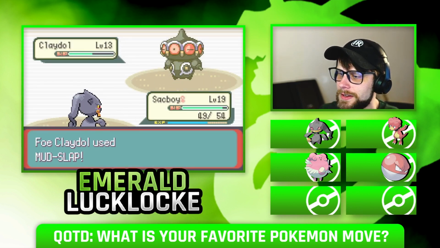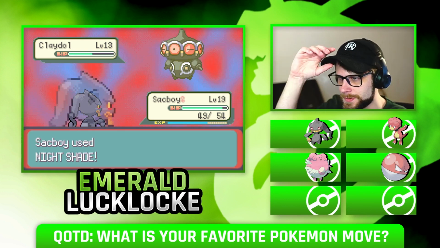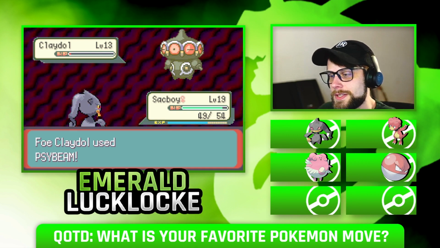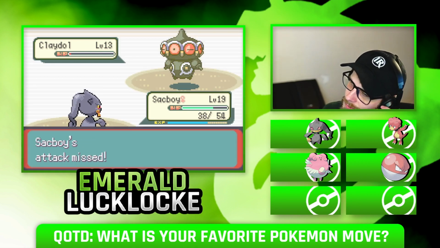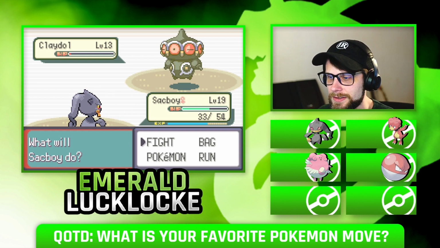Mud Slap should be fine, yeah. The accuracy drop is annoying. It's not the end of the world. As long as we fight through it, yeah, we should be okay now. Claydol is a really cool Pokemon. It's a tough Pokemon, man. All right, so we should be able to hit Nightshade here, and if we connect, it's dead. Ugh, we didn't. Okay, Mud Slap is okay. Again, the accuracy drop sucks, but it's not the end of the world.